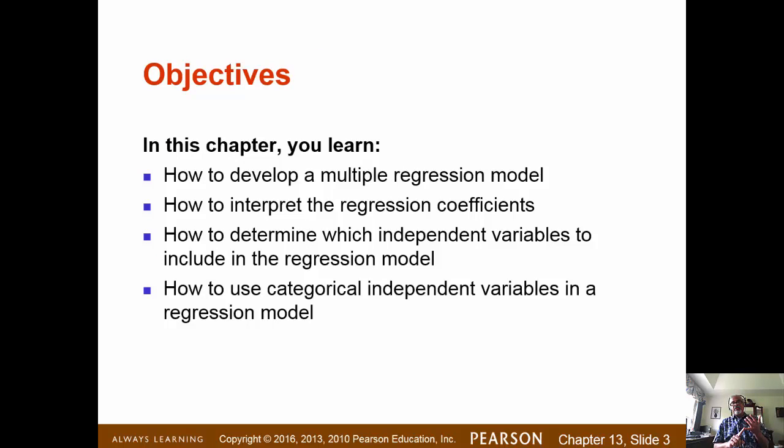In this chapter, we're going to learn what a multiple regression model is and how to find and interpret regression coefficients, that is the estimates for the slope coefficients, and how to determine which independent variables to include in the model. And then we're going to look at a special kind of independent variable x, which are called categorical independent variables. So far we have assumed that the independent variables will be numeric variables. What if the independent variable is not a numeric variable but a categorical variable, something like majors in business, marketing, management, finance, accounting, that kind of stuff. So how do you incorporate a categorical independent variable in the regression model? So these are the topics that we're going to look at.